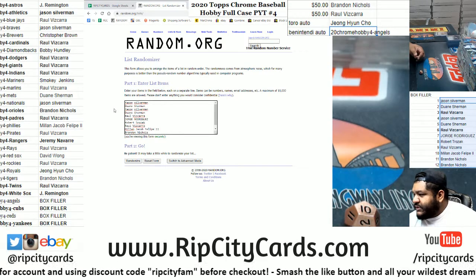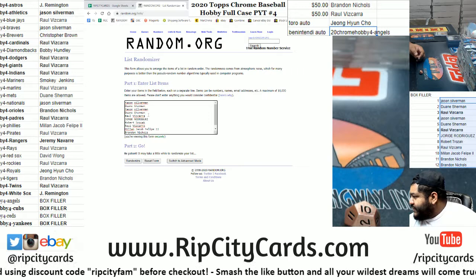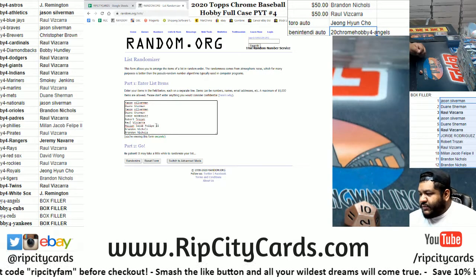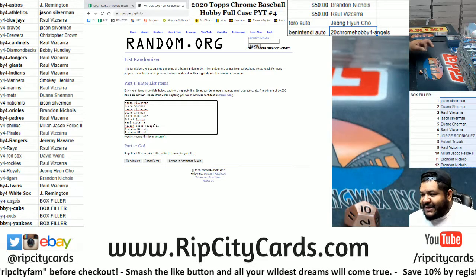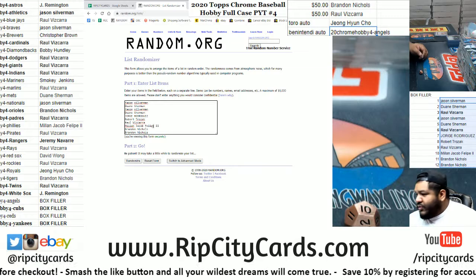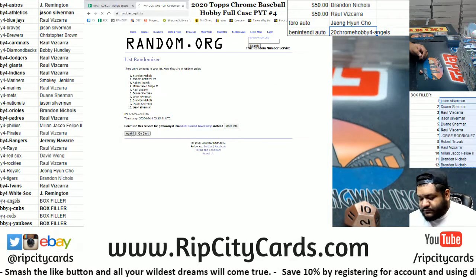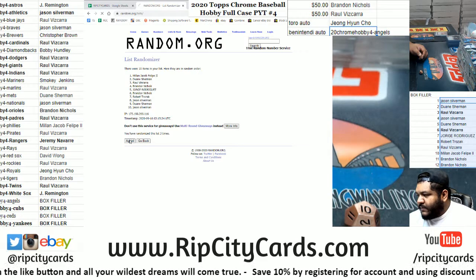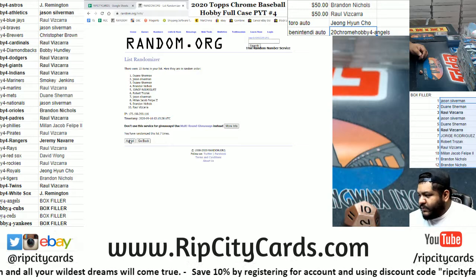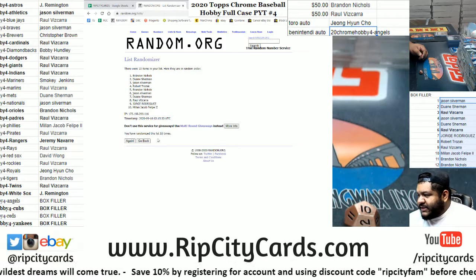Raul's third spot is gone because he hit. And the other spot for Raul gonna be gone because that one hit. So we're gonna go 10 times in the random. The top name will get the Benintendi autograph. Good luck. Money shot 10, good luck.